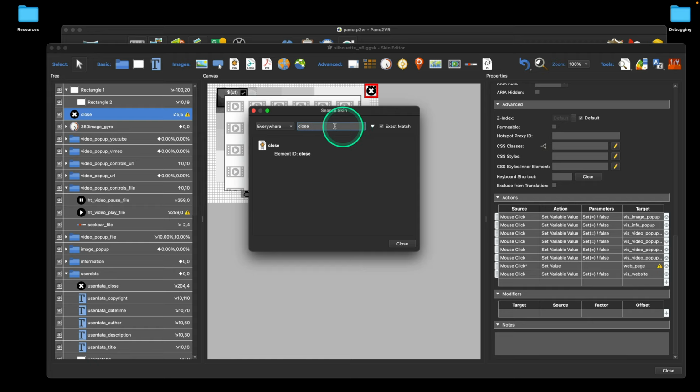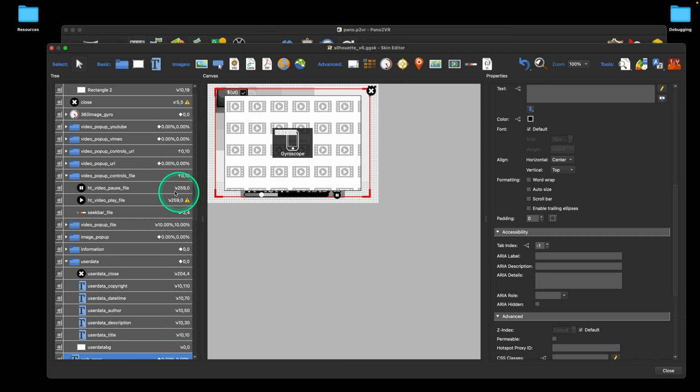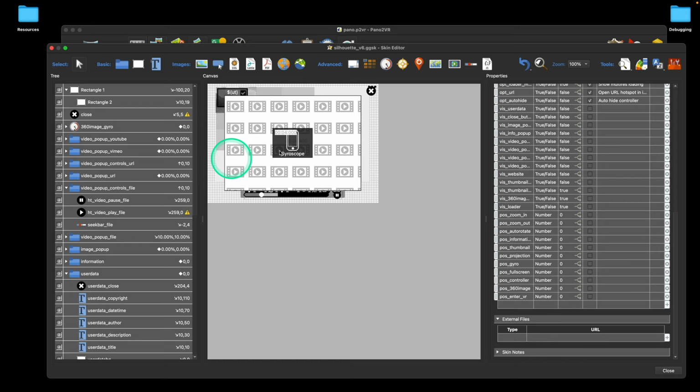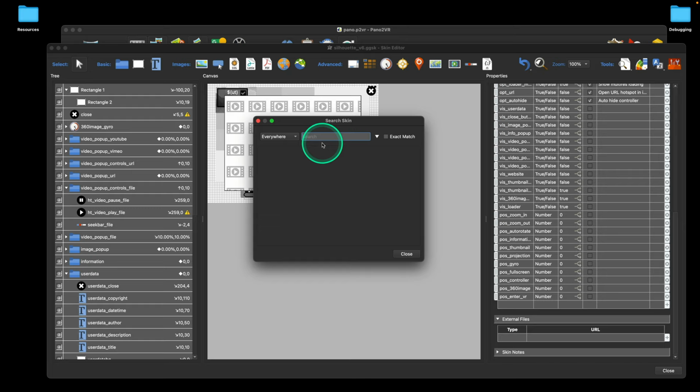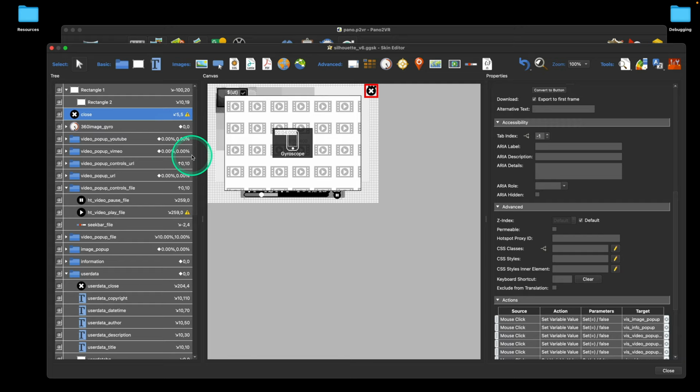Now, if I deselect that and click anywhere in the canvas so nothing's selected, and we click the find button, you'll see that it's blank. We're not going to search anything, so I can now type something in. So that's the context menu there, right button click. We can do other things in here like revealing canvas, so it shows it here.